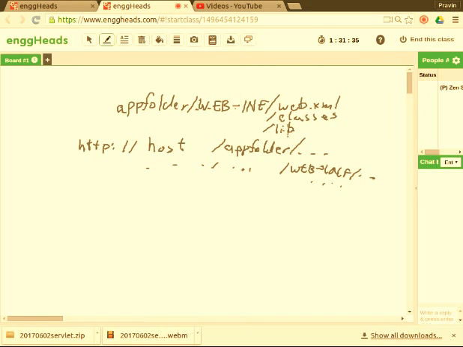Or I keep some data files, so I might create a folder called data under WEB-INF. It's up to you how you want to use it, but these are some standard things. Someone might say, I'll have my JSP files in a folder called JSP under WEB-INF, but of course they won't be available as a URL. If you keep a JSP outside the WEB-INF, it would be available as a URL.